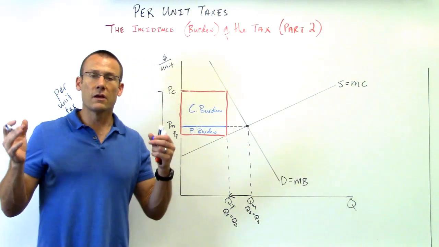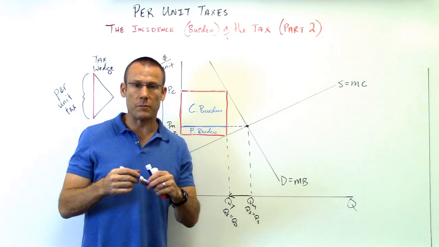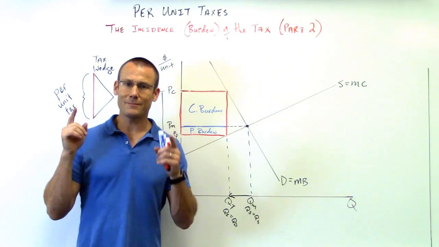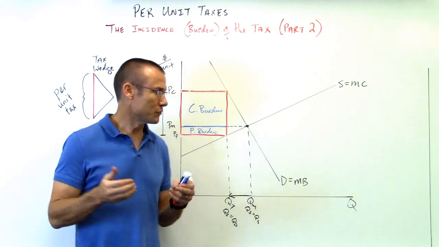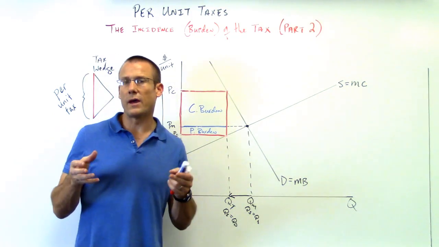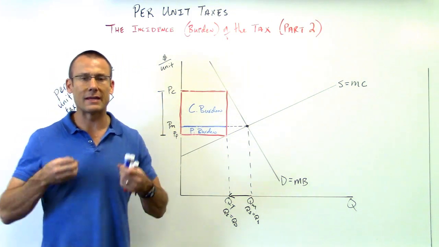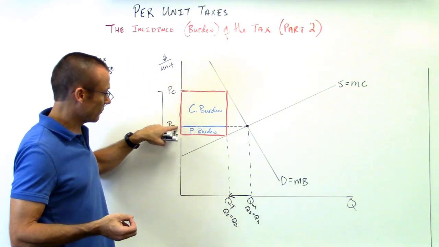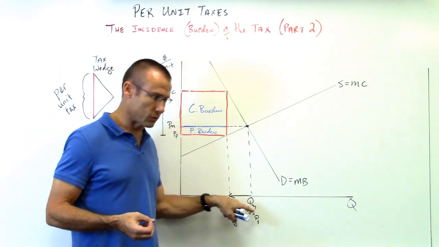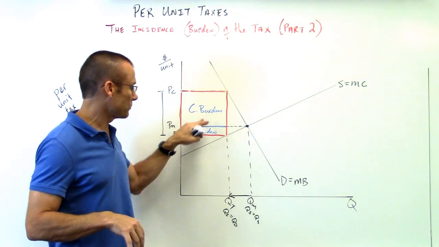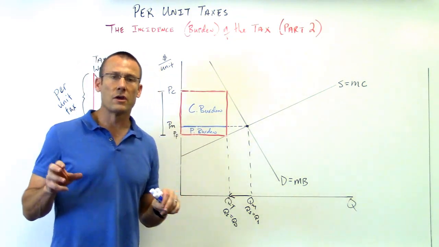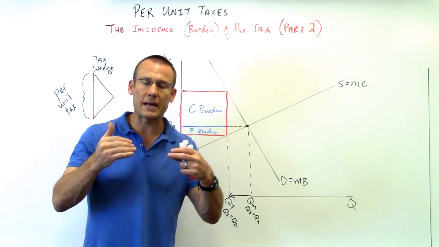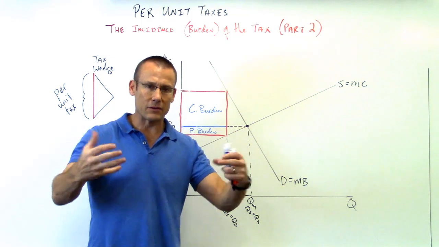So who paid more of the tax revenue in total to the government? The consumer did, because they were more inelastic. Notice, I didn't even shift the curve. The wedge makes it so I don't even have to shift the curve. I get all the relevant things that I care about. I know where PC is, PP is in relation to PM. I know Q tax, I know QM. I got everything I needed. I got the consumer's burden, the producer's burden. I didn't have to shift a curve because the curve shifting is a cosmetic thing. It doesn't really change any of the economic outcomes that we get, okay?